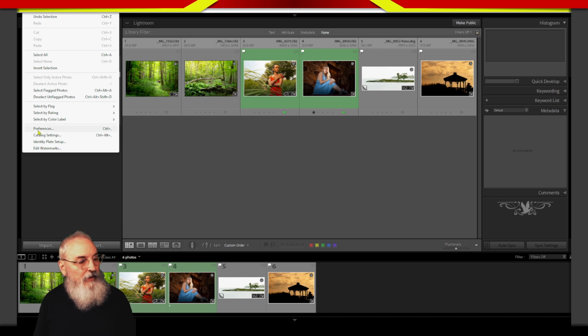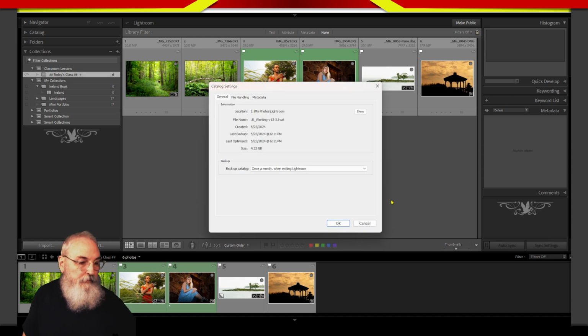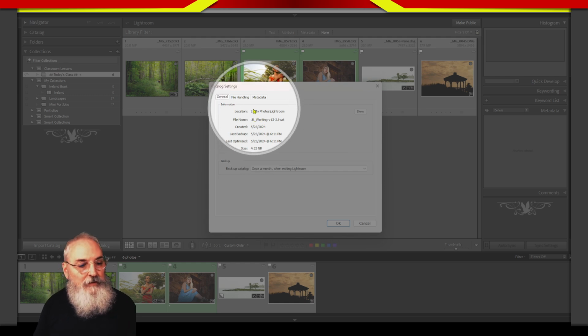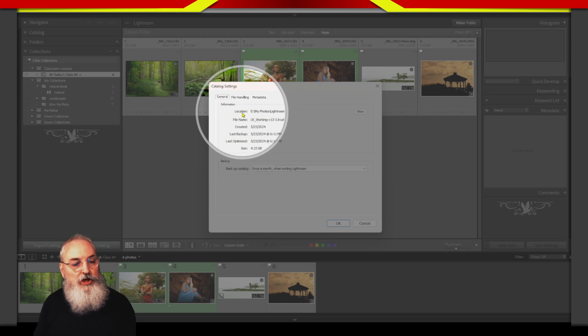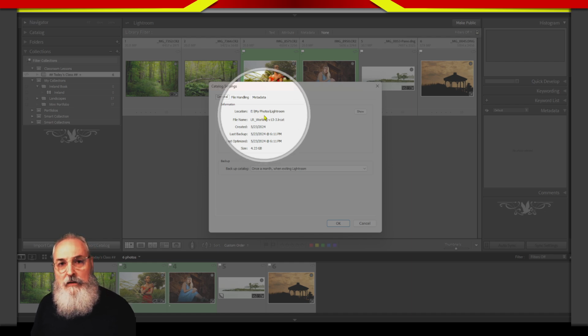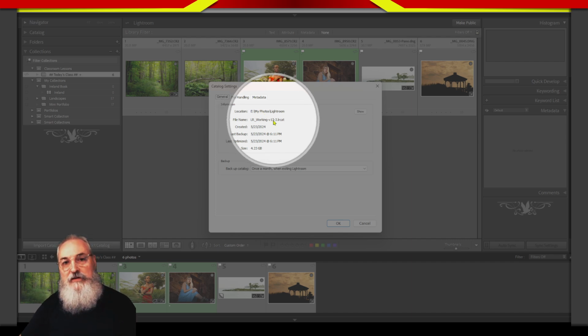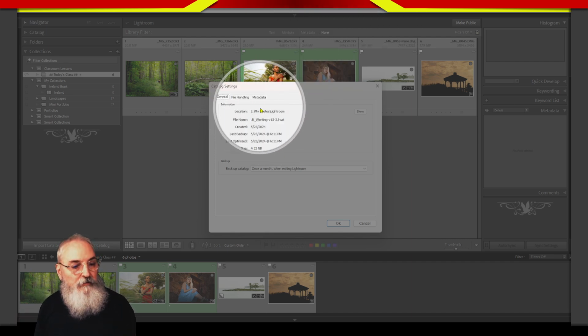You click on that, you'll get your preference and catalog settings there. Go to catalog settings and the general tab, and you're going to notice that it gives you the location of your current catalog. In this case, it's on my E drive, My Photos, Lightroom. And obviously, you all know that I keep all my photos in one folder called My Photos.